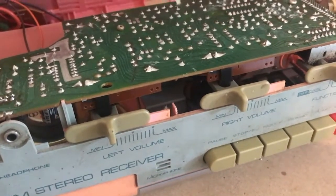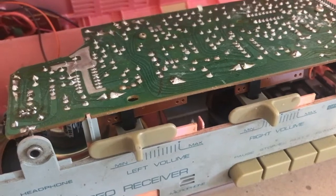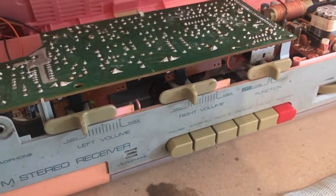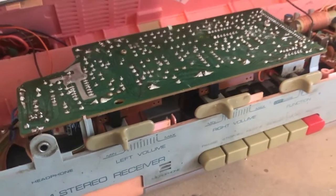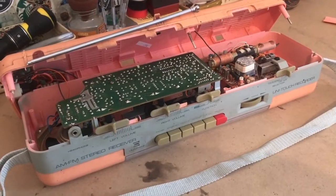With it making sound already, I feel it's probably just this dust has clogged it up a bit, so I'm going to give it a bit of a blowout, use a bit of contact cleaner, and hopefully that's all this needs. So let's give that a try and see where we're at.